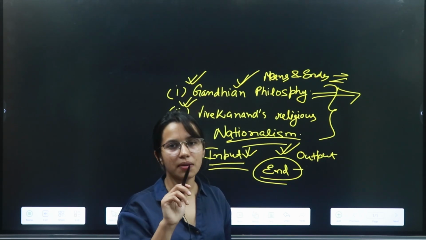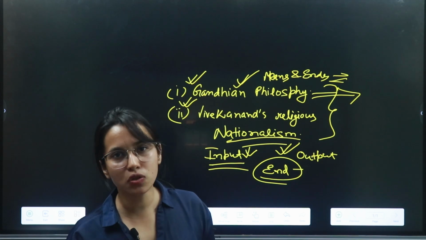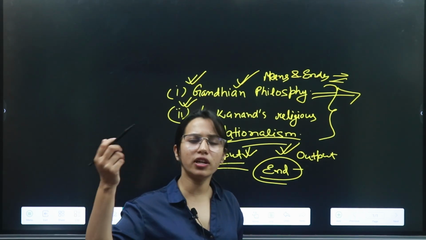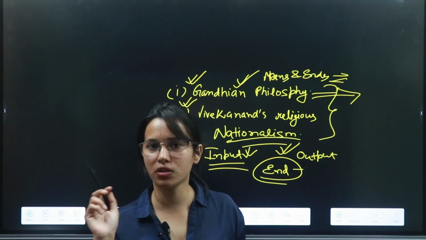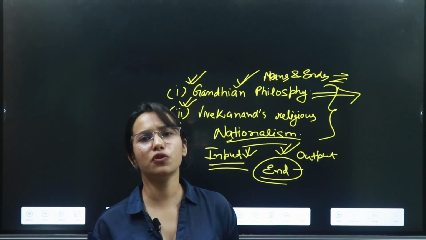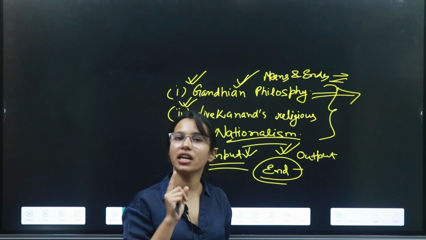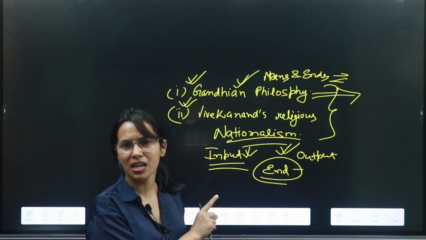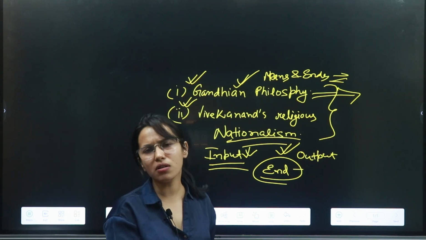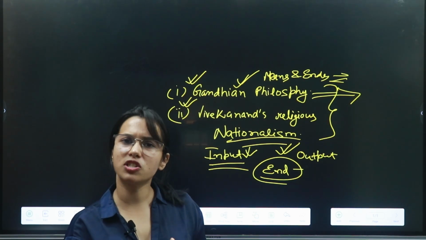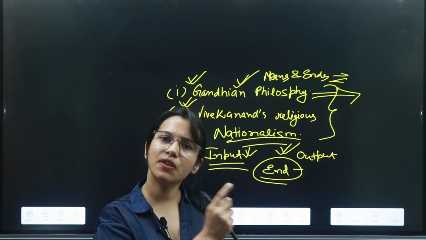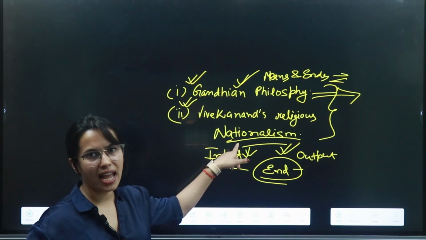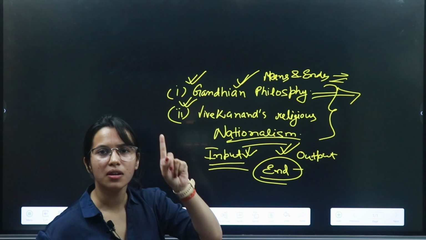That means you are not destroying religious values, you are destroying the religious sentiments of some people, and then you are achieving a national unity. That is no unity. Because if that kind of unity is achieved somehow, that will break one day, right? Because people who are leaving their religious values and ethics because of some kind of unity that they want to achieve for a temporary period of time, they will again get back to their religious spirituality, and at that time the national unity will be broken.